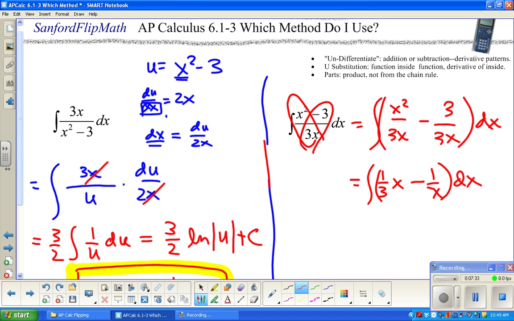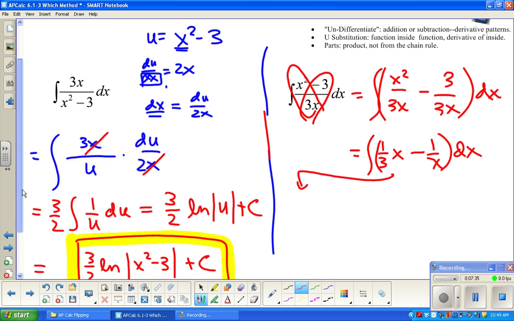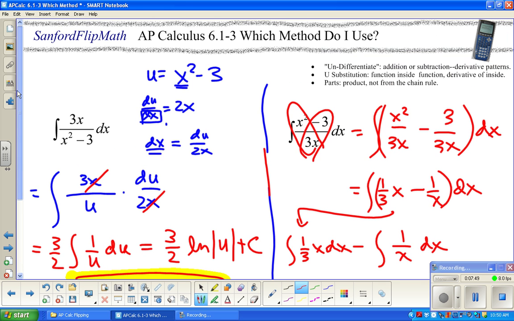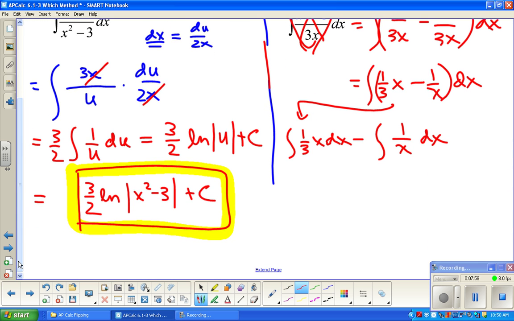Now, again, this is one of those steps that I never write, but this is how I'm going to think about it. So I'm going to actually do the antiderivative of this term separately. Again, that idea is if I have addition or subtraction, then I can follow the derivative patterns to undo derivative, antiderivative, and again, I can go term by term. So in effect, I'm going to take that 1/3 out in front. This becomes x squared over 2 times 1/3 minus, now I know there needs to be a plus c there, but I'm not going to sweat that right now.